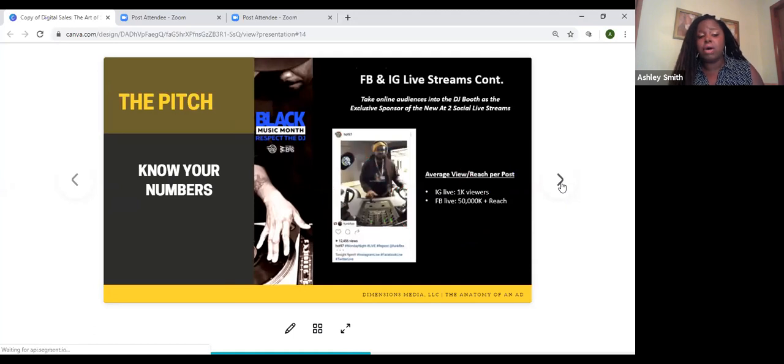I'm selling them both together, and I'm selling them both for a reason, because it's easier to actually execute that way, and also it's a larger pitch. Know your numbers. That goes along with the question that was asked previously about how to differentiate between the age groups. Knowing your numbers and working with your digital team is going to let you see the interest levels of different pieces of content. So there will be a lot of experimentation.